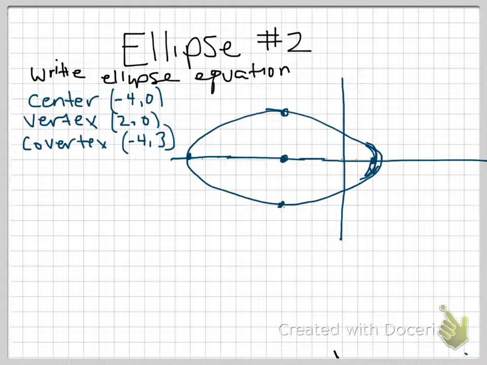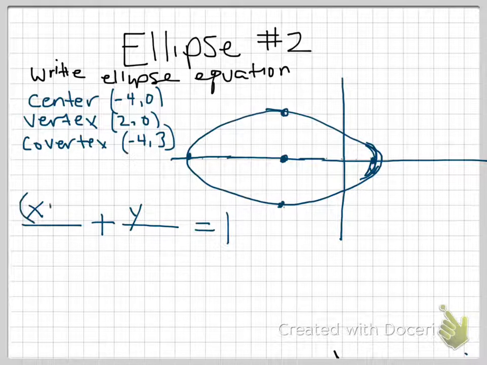Okay, so we're going to write our ellipse equation. It's always a fraction plus a fraction equals 1. Because this ellipse is more horizontal than it is vertical, we know this is a horizontal ellipse, so our x term is going to lead and our y term will come second. On the top is always where we put our center. So since our center is at negative 4, 0, on the top we'll have x plus 4 squared. Our y value is 0, so instead of writing y minus 0 squared, we're just going to write y squared.